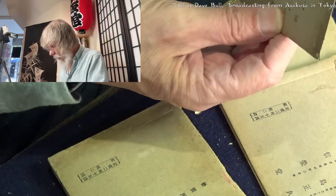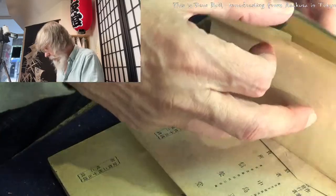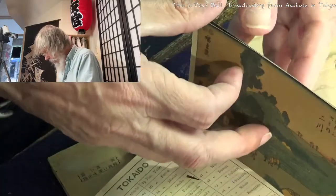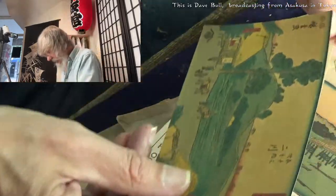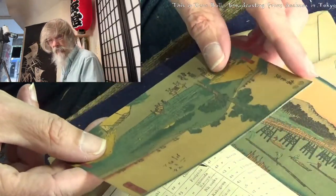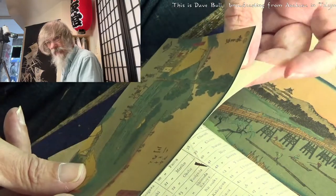Let's just take a look at one more. We can't go through the whole thing here, all of these. We're going to be putting these online. Let's just take a look at one more pair. Oh, lucky! Look at lucky. This one is separating from its backboard. Here we go. So we can see here, that's the cardboard.